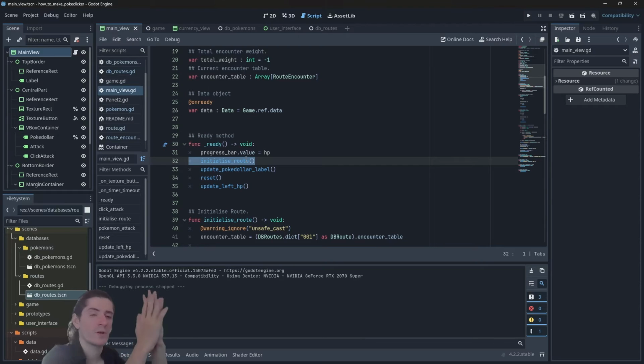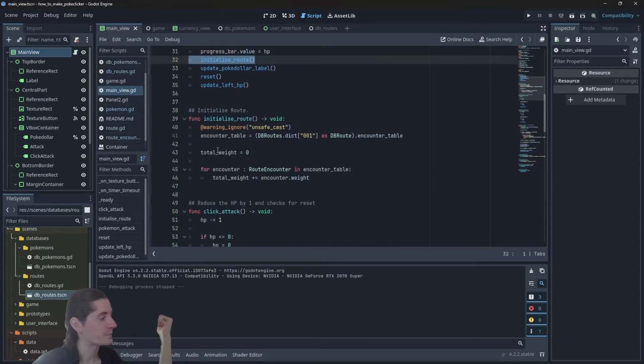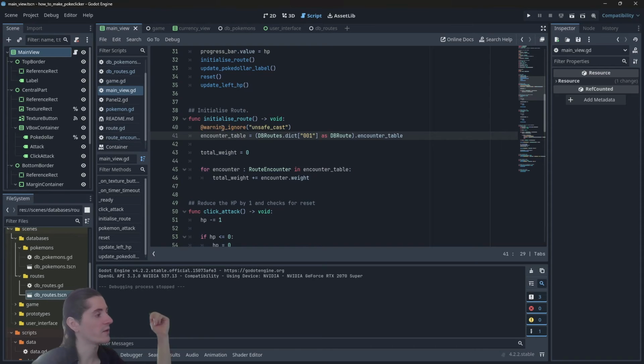So at the moment we only have 1 route, but later on we actually will be able to switch route whenever we want, and every time we switch route we will want to go through a similar process as this one. Alright, so here is the initialize route method. So that's where dictionaries not being typable become a little bit annoying.